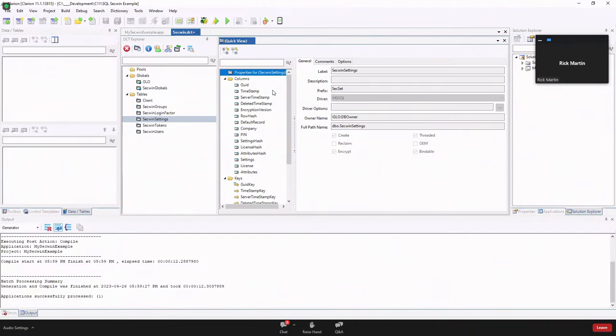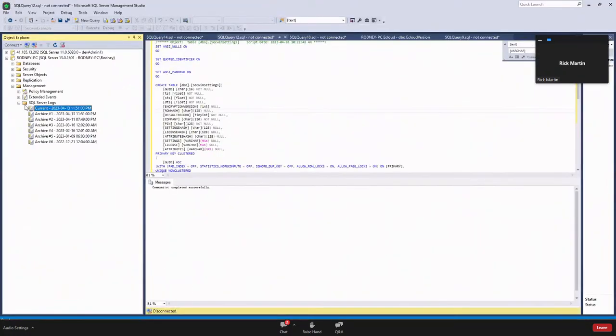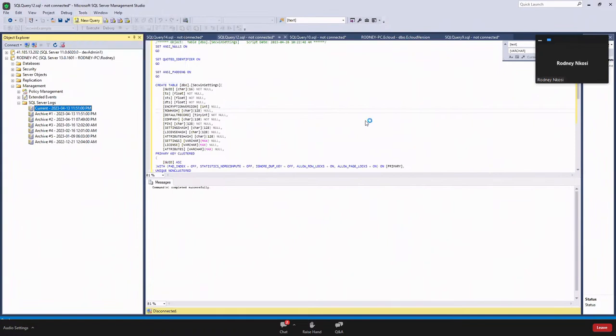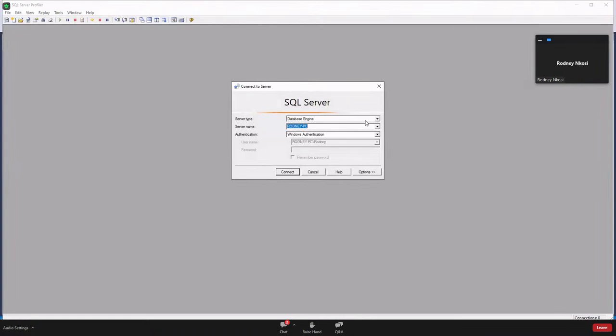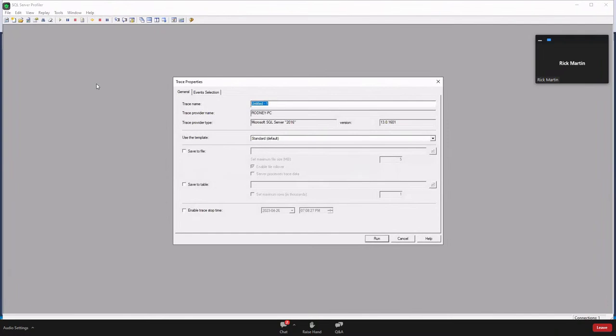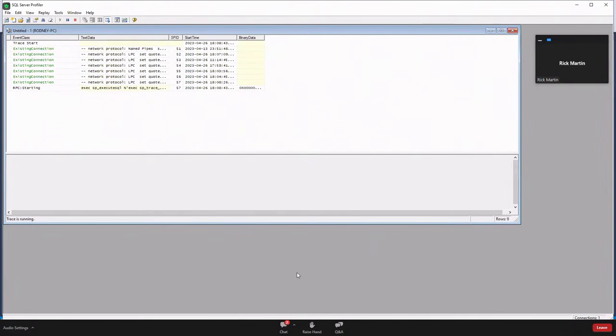Why don't you do this? Go to Management Studio again. Let's do a quick... Go up to Tools, up in the menu at the top. Okay. And go to Profiler, first one. And go ahead and say connect. In the template drop list right in the center there, it says standard right now. Pick the next one down, T-SQL. Okay. Go ahead and do a run. Okay, now let's go back to the app and cause the error again.